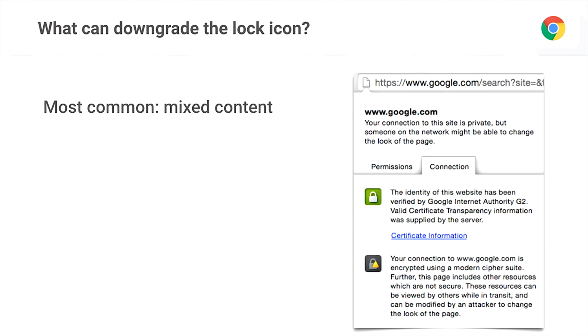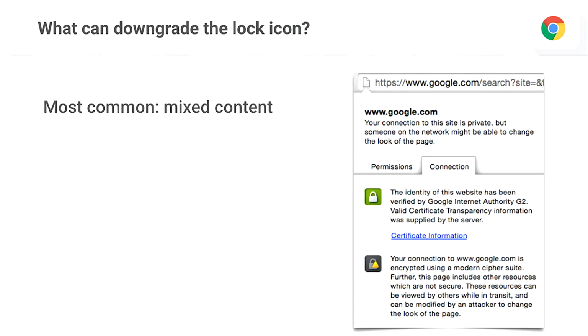And there may be problems on some of those pages, maybe just a few of them. And it's really hard to track those down when you migrate your whole site to HTTPS. You're not going to open every single page and look at it in the security panel for problems. So I want to tell you about some web platform tools that can help you here. What we hear from developers, especially on large sites, is that a problem called mixed content is one of their main challenges when migrating to HTTPS.